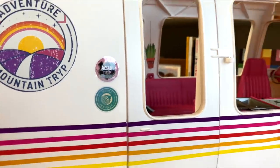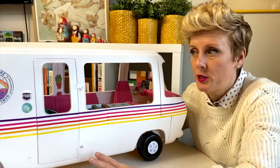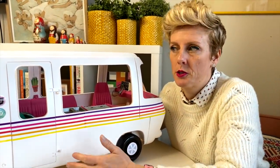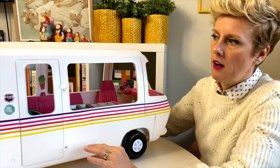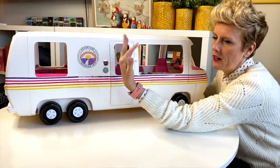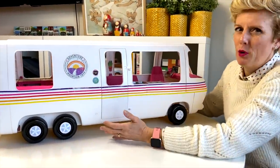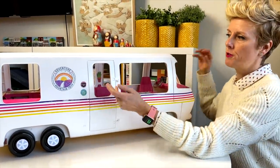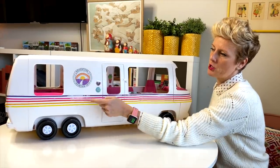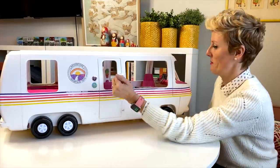But what I thought of afterwards was that I have labels and I have a printer. So if you're going to do a project like this, I would suggest you go get the full page labels or sticker paper and just create them yourself. I have an account with an online stock photo illustration site. It's like $4, $12 a month or something. And I use it for church stuff usually. But I did find these little things. I changed the color so it would kind of match her colors. I thought it was kind of cute that it was spelled wrong, Adventure Mountain Trip. Mike thinks it's kind of weird.